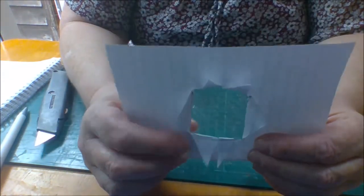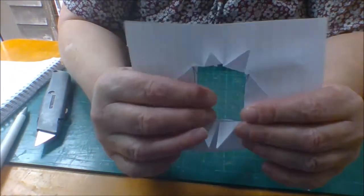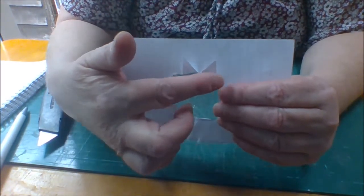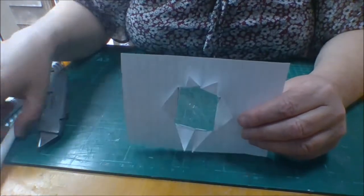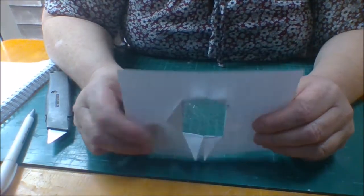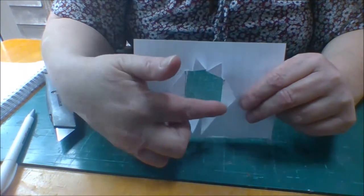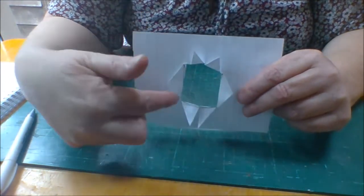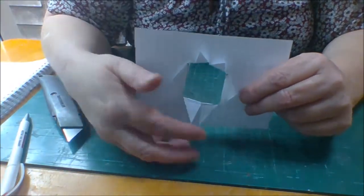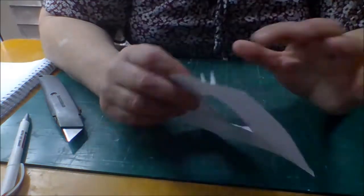And then inside, once you've creased everything back, then you can apply your glue and stick it all down. So then you can go ahead and put your inside papers on. Well, you don't do the same thing, you're actually just going to cut out your window, cut the whole thing out. So that's your front. Say this is the inside of your caravan. When you put your layer on, your inside paper, it will cover all these edges up. So if you want to, you know, cut them down a bit, whatever you want to do. So your inside papers will hide all that. So that's what I've done.